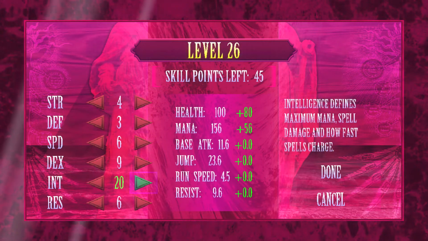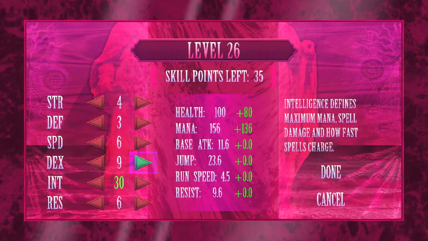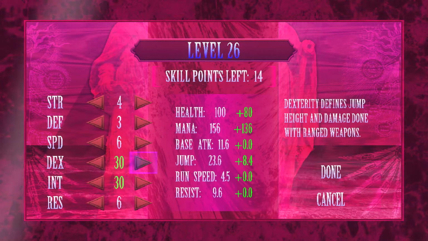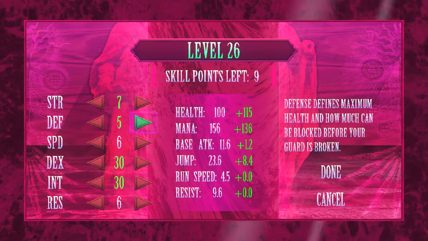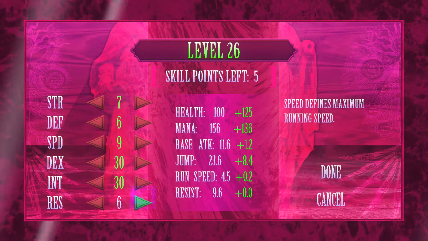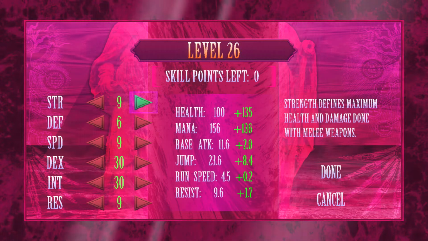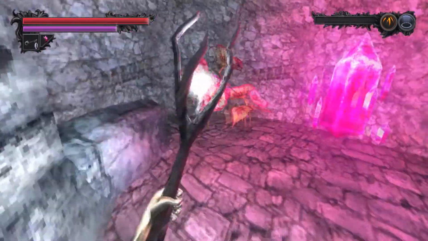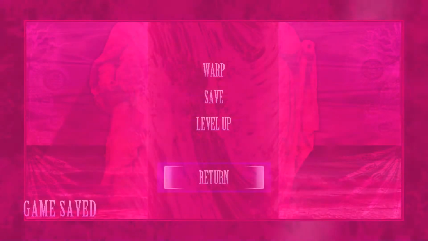Going to bring my intelligence to 30. I'm going to bring my dex also to 30. And I'm going to put 1, 2, 3 in strength, 1, 2, 3 in defense, 1, 2, 3 in speed, 1, 2, 3 in resistance. Might as well put the rest in strength. I'm done. Look how high I can jump now. Yeah, go ahead and save, I don't care. Let's go warp here.